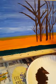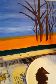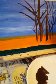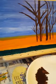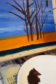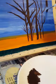I haven't sent them out yet, though, because I haven't been to the post office. I have another big tree coming down through here. I'll turn it this way so you can see what I'm doing here. Yeah, I'm painting out my back window here. And I know the trees kind of look like they're floating, but there's going to be a big hedge in the way there.